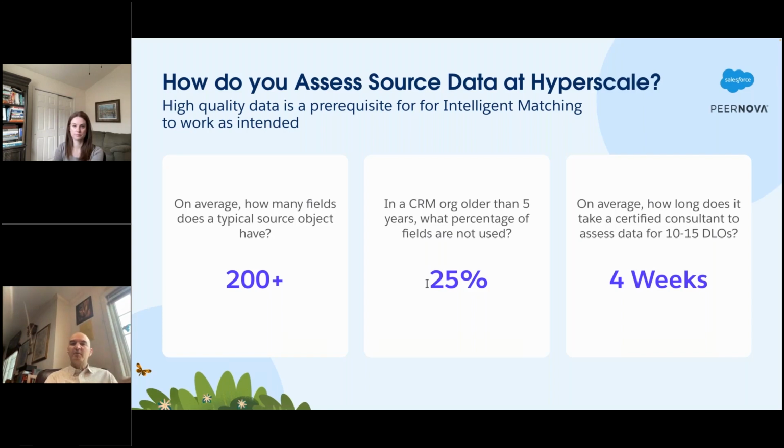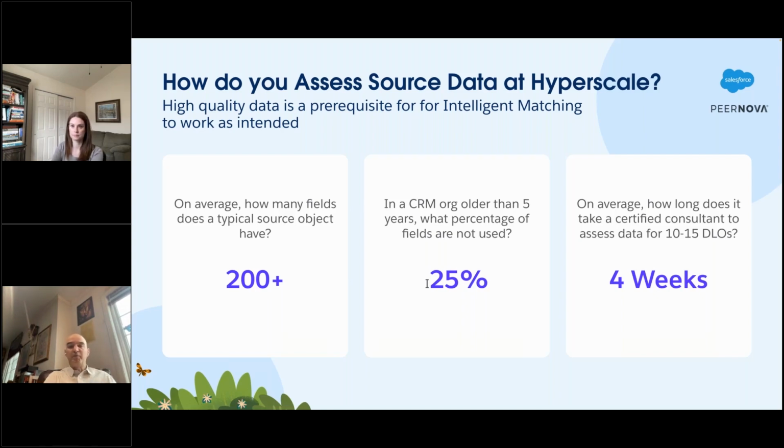And that being the state of information in a typical Salesforce CRM object, when we interviewed more than 10 certified Data Cloud consultants across different companies and said, how do you figure out the data that matters, the data that you need to map, standardized model? The answer we got was, well, we use Tableau or DBeaver. They use spreadsheets.